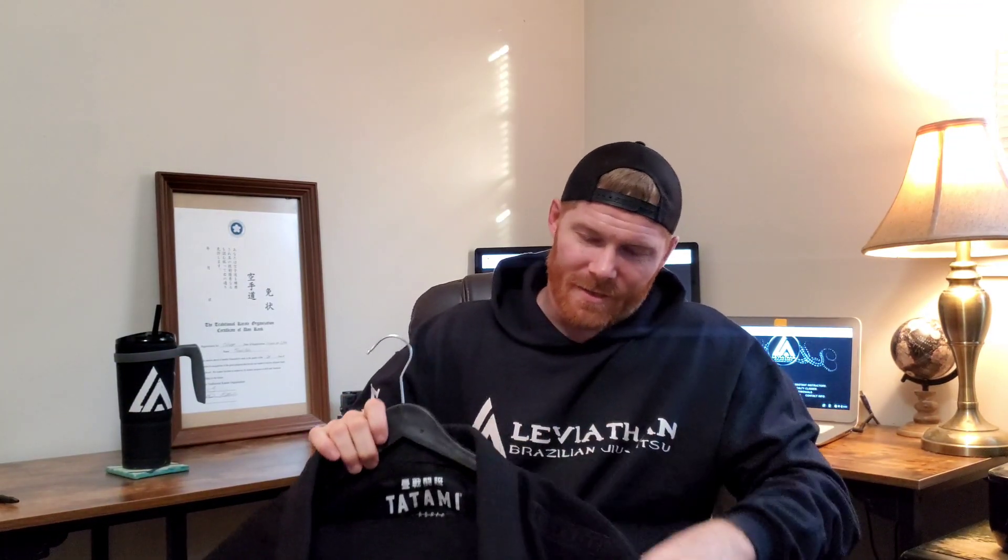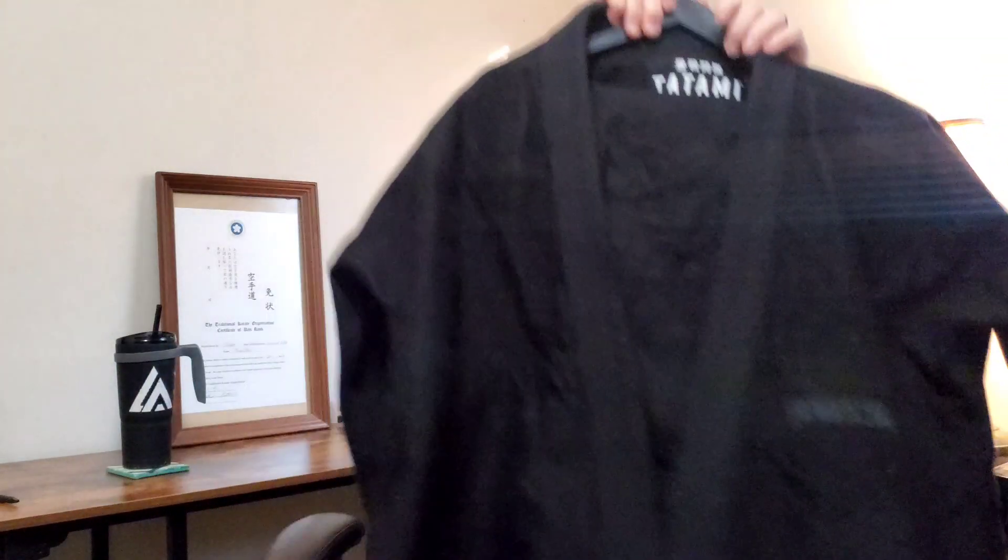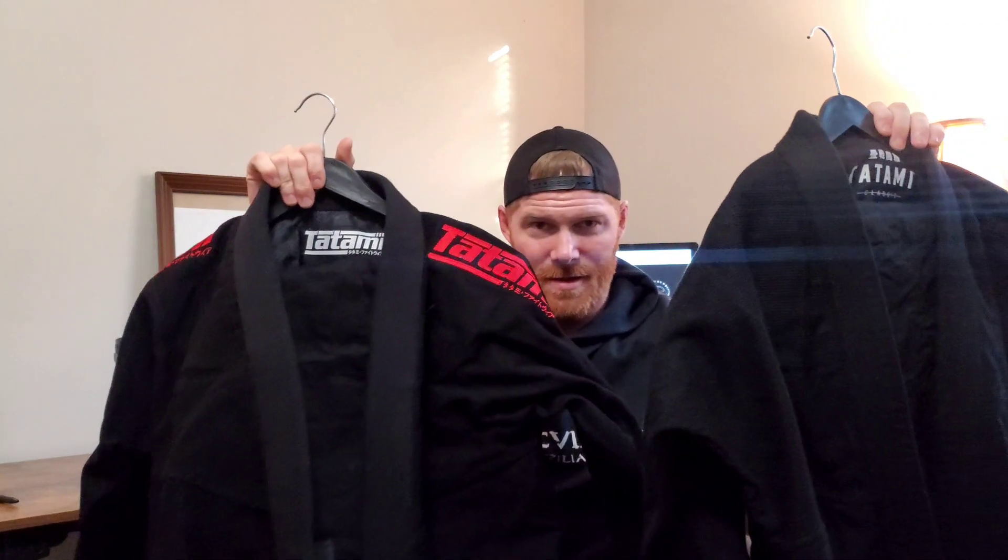Number two is Tatami's Classic Gi. I didn't know what to expect from this one coming in — I thought it looked cool. It's all blacked out, which I like. I also have Tatami's Estilo here, and if I could blend these two together, that could be number one. One of the main things I noticed — because this was almost on its way to number one — was they do have the thicker weave on the top, which is great for competition since you can't grip it as easily. The lower part is a dual weave, about 350 GSM, and it's a lot lighter and more pliable down there for using your lapels and making the jacket lighter.